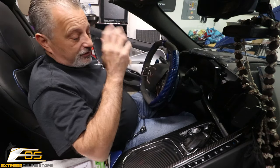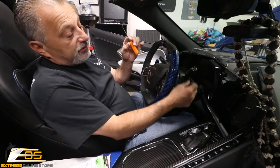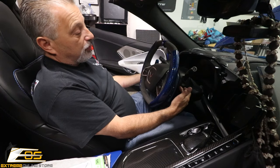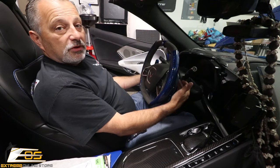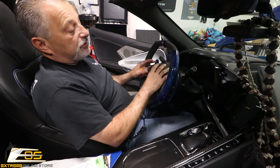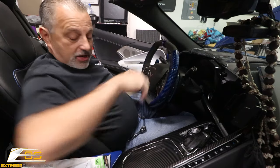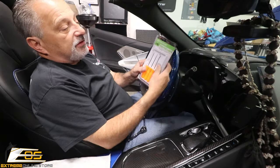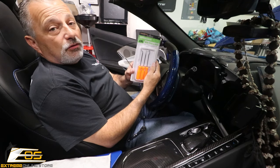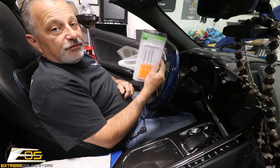You're going to need a few tools — nothing major. You need a little pick to reach in and pull this panel door off the back to get to the 10 millimeter bolt on both sides. You've got two covers, one on each side, and two 10 millimeter bolts that will allow the airbag to come out. Here is the pick set I got from Harbor Freight — I use it on all Corvettes all the time. If you don't already have one of these sets, go get one.